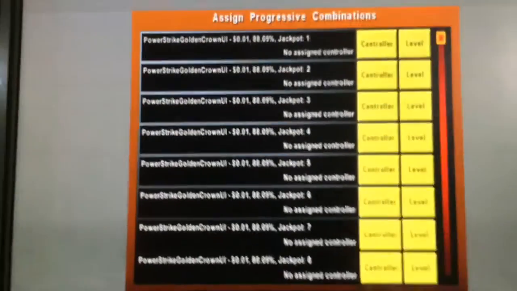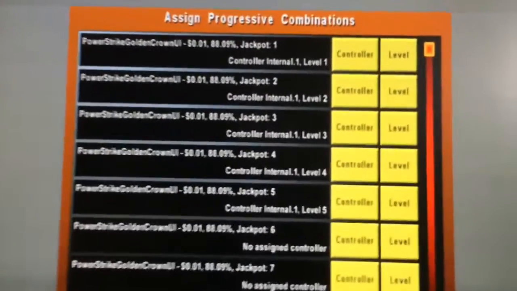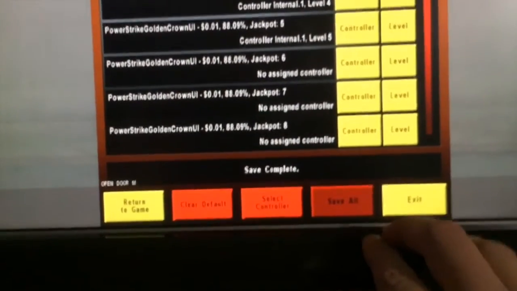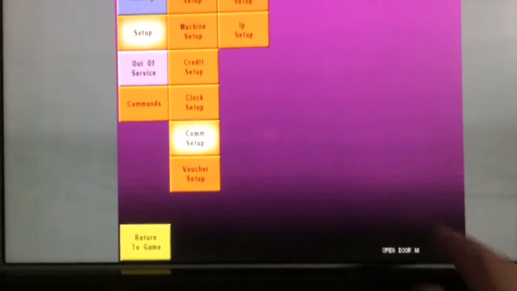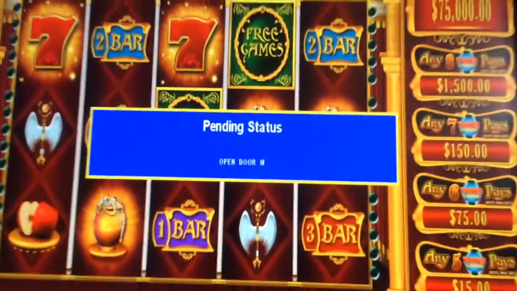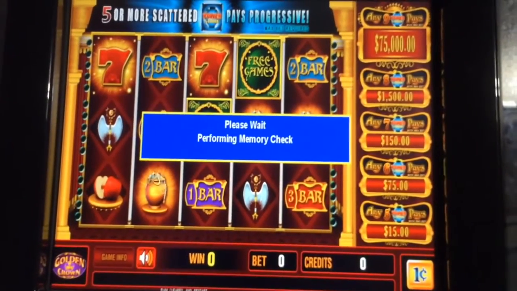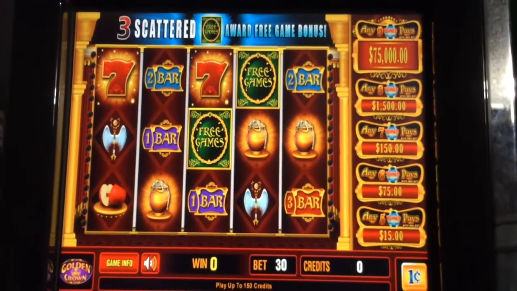Exit. Go into the config file. Select your controller, which is the internal. Hit set. You will see all 5 of them automatically populated, and hit Save All. Hit Exit, hit Save All again, Exit, and return to game. And if everything is good, it should load right up. And there it is. That's how you configure Power Strike.